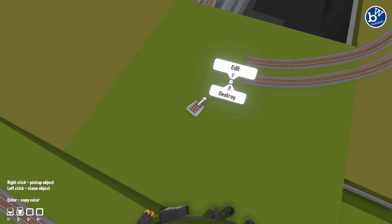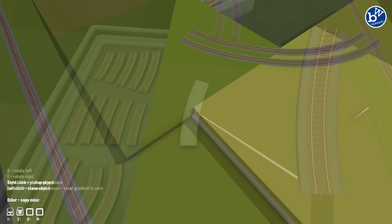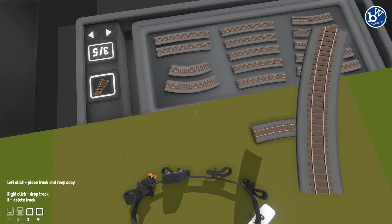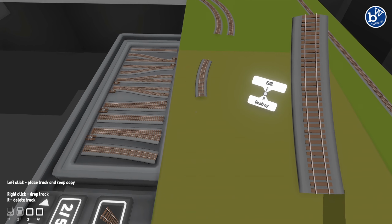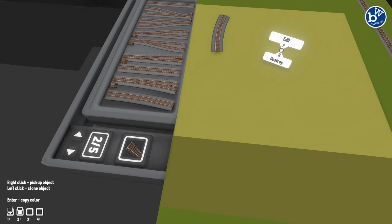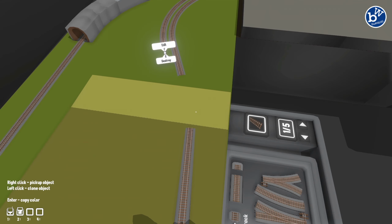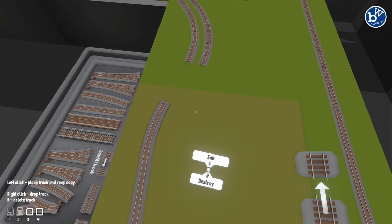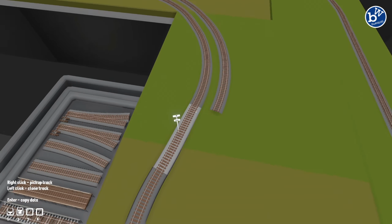Oh, don't do that. Do you sit on it, whatever happens? Same piece. Yeah, I think a straight would be better. Then we're going to try that. And it worked. And that worked. I think with a bit of adjustment, it'll be fine.